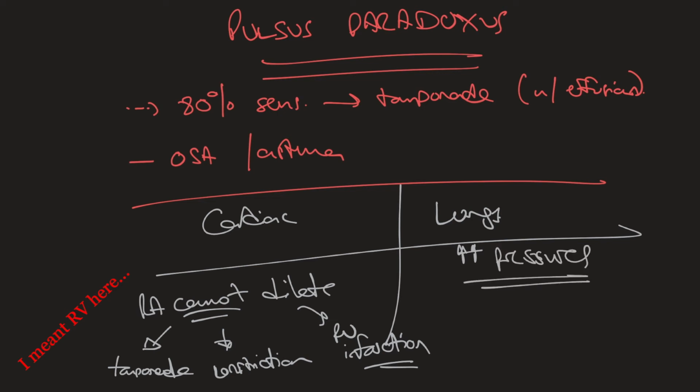Pulmonary causes for a pulsus paradoxus are down to the fact that you're basically hyperinflating your lungs and you've just got a lot of pressure in the chest, and that's preventing the left ventricle from ejecting blood sufficiently. So things like asthma attacks, COPD, and another classic one, of course, is tension pneumothorax.